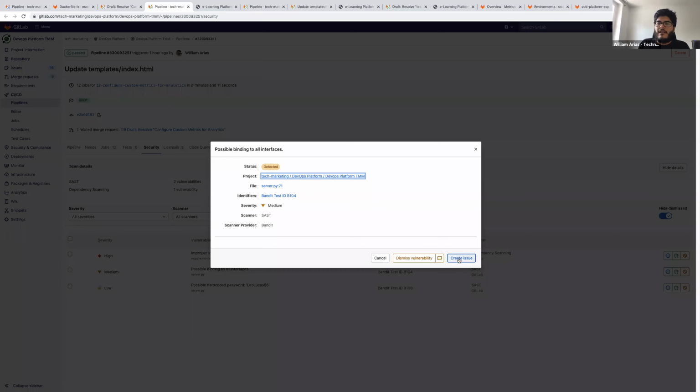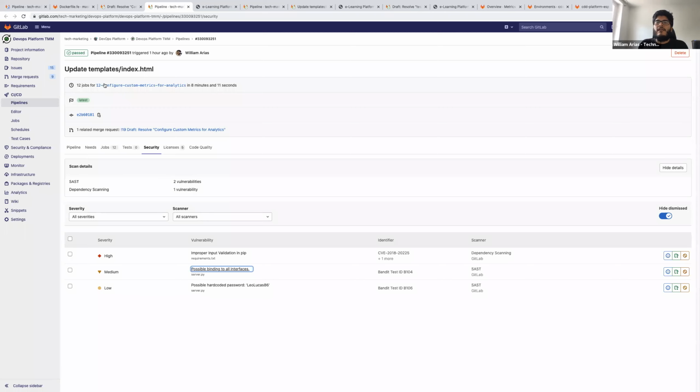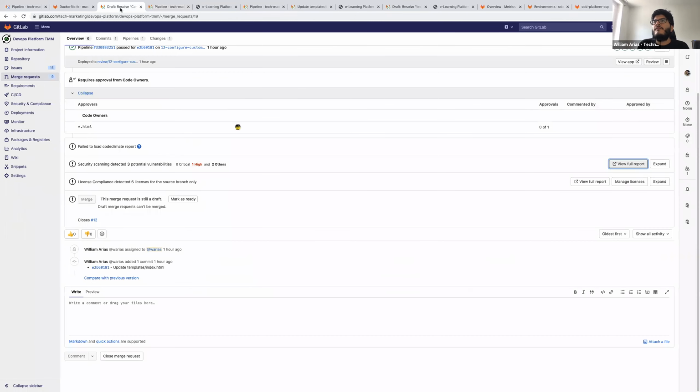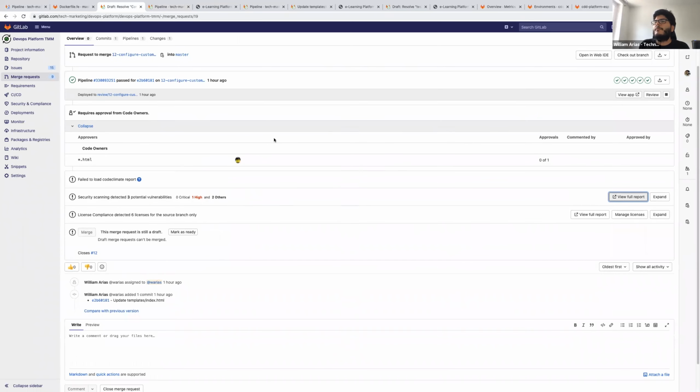So you could create an issue from here or involve security architects or someone that could say, we can dismiss this or no, or you have to change this before I accept the merge request. And therefore we can deploy it to production. So as you can see in this merge request view, we have an overall picture of all the things that were implied when I did that commit and I executed the pipeline. So GitLab CI with GitLab continuous delivery and continuous deployment.